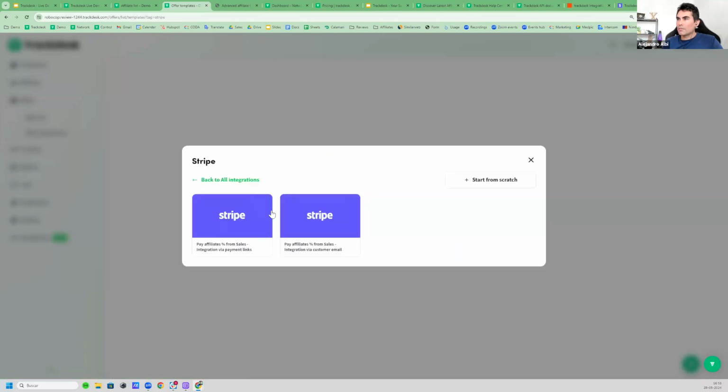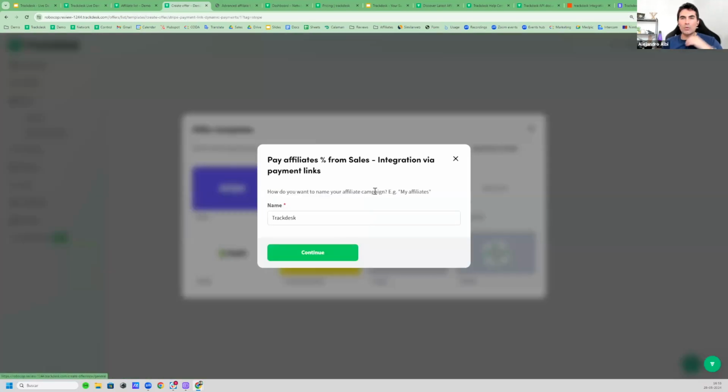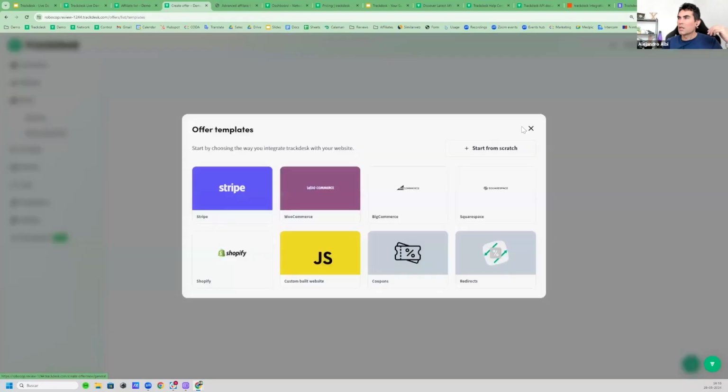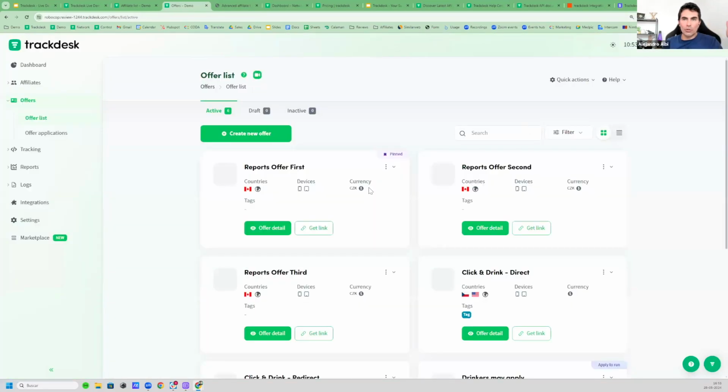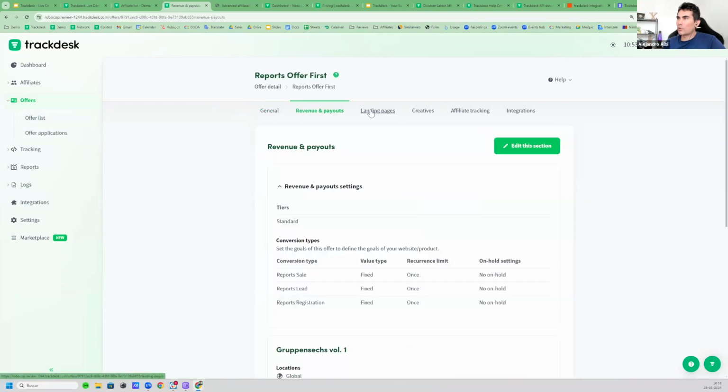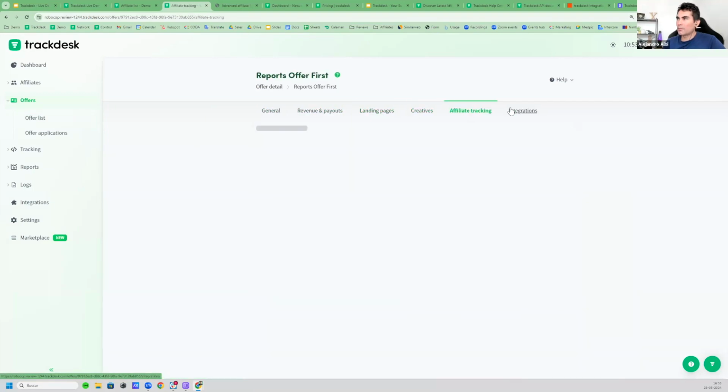If you click on any, it will be like 2-3 steps that you need to assign, so it's not a huge amount of time that you will spend here. You can then clone the offer in case you like it. And also if you go to offer details, you can always go back and forth making changes.